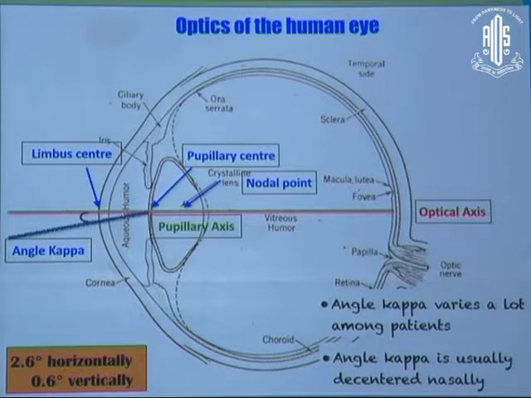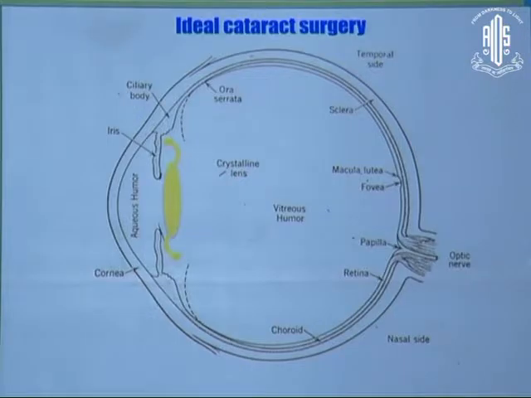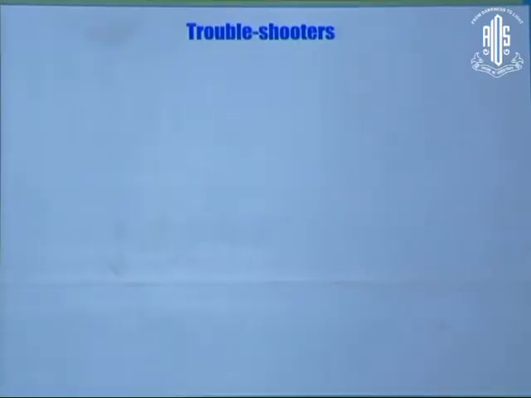But well, as cataract surgeons, why are we bothered about all this? Because what we usually do is we remove a cataractous lens and place an intraocular lens. So all the relationships in terms of the optical axis, pupillary axis and visual axis should stay the same, right? But then there are different problems which arise.